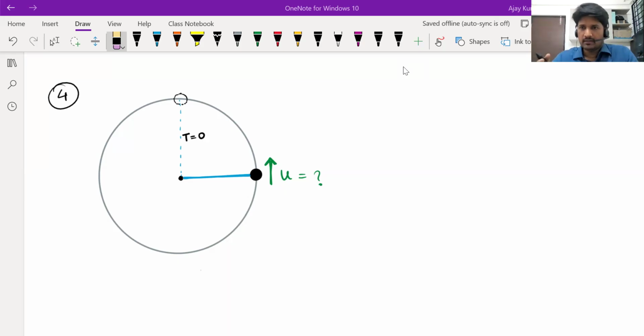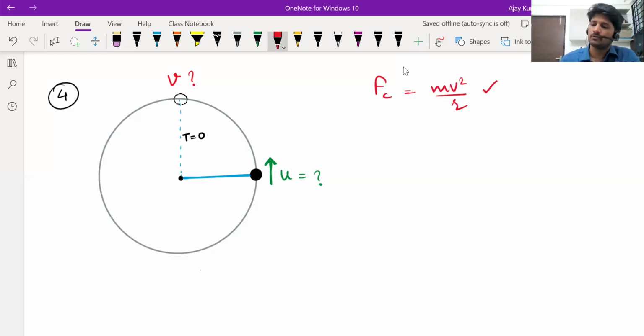See, we need the speed with which the ball must be thrown in the upward direction such that it can reach the top. Now we know that the tension equation that we derived earlier is not applicable here. So we are only left with energy conservation or the work energy theorem. And if you want to use energy conservation to calculate initial speed, you must know the final speed. But how to get the final speed? The hint here is that the object is moving in a circle. And for any object moving in a circle without falling into it or going out of it, centripetal force must be mv square by r. This is what we are going to use now.